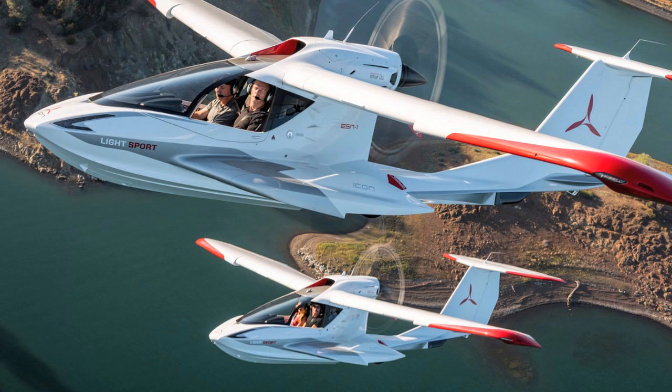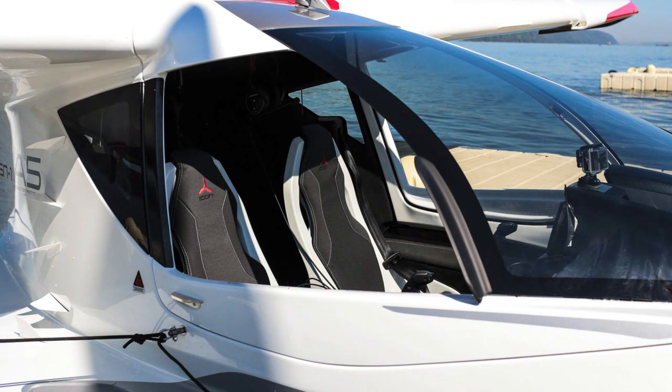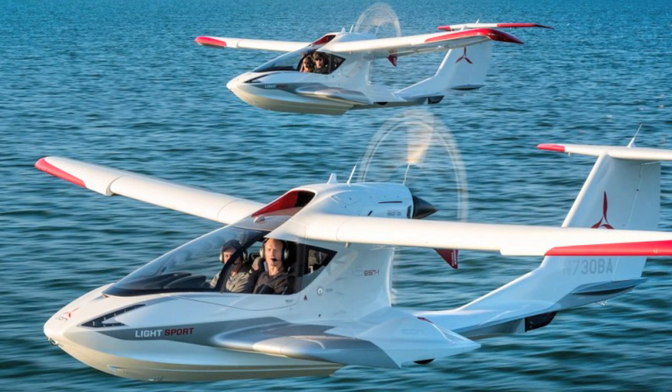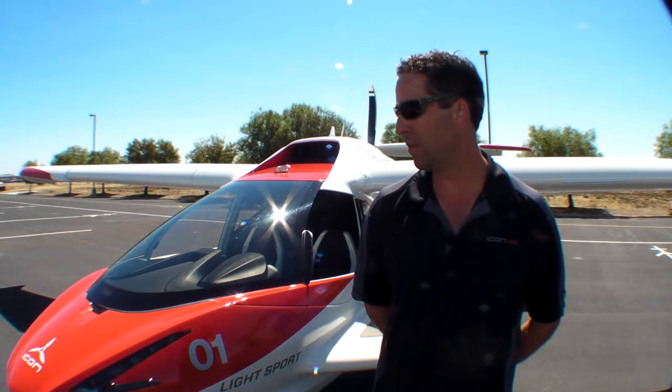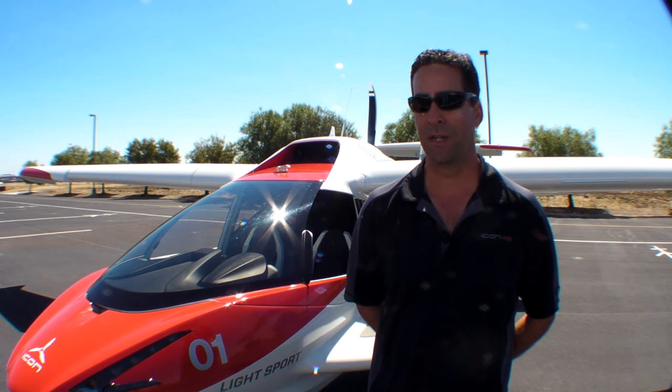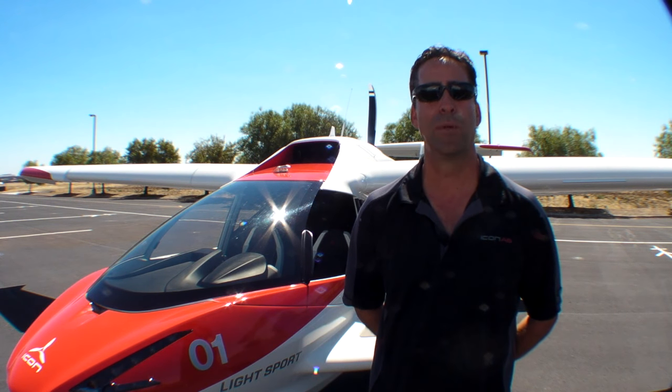We fly with the windows out when it's hot — in fact, almost all the time because we can and it's fun. But we do add the wind deflectors, because that keeps the spin resistance capability of the airplane. That's the only thing we do differently when we pull the windows out. This airplane is built to fly low across the lake, slow, and just enjoy the atmosphere. It is absolutely the perfect airplane to do that and it's super fun. The controls are light and perfectly balanced for fun flight — it's just a great airplane all around to fly.